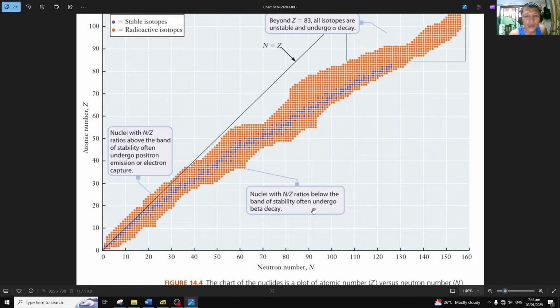Actually delikado ini nga mga beta decay, gamma decay. Amin iton mga kadto mga bomb. You can see nga amin iton na-mutate, causing cancer actually. Nuclei with neutron-to-proton ratios below the band of stability often undergo beta decay. Okay, so that's how you interpret this. So, divide lang nila neutron with respect to proton, and you have this plot, kung hain nila ang x and y.